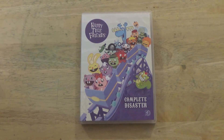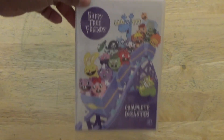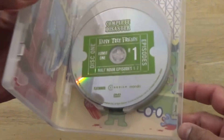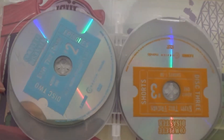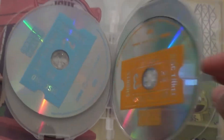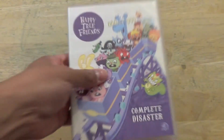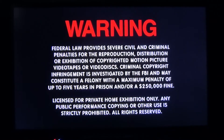What is up guys, madman12 here. I've gotten a lot of requests — people want to see Happy Tree Friends the menu. So this was the DVD that I had gotten back in May of 2019. I had shown this before in a previous video, so what I'm gonna do is show each and every menu of the disc, because a lot of people were curious to see what the menu looks like. Let's get into it so we can check out the menu.